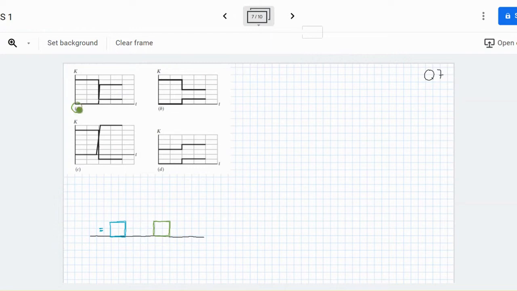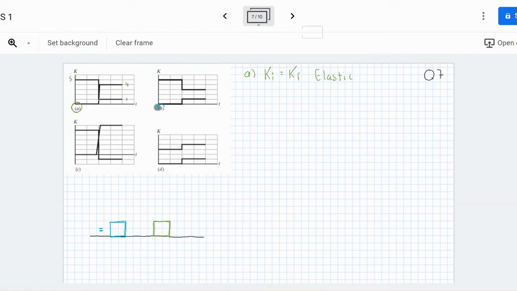Okay. Let's look at A here. Well, what I notice about A is if I look at the total energy before, it's 1, 2, 3, 4. The total energy before is 5. The total energy after, this is 1, this is 1, 2, 3, 4. So in A, it looks like the total kinetic energy initial is equal to the total kinetic energy final, and we would then term that an elastic collision.